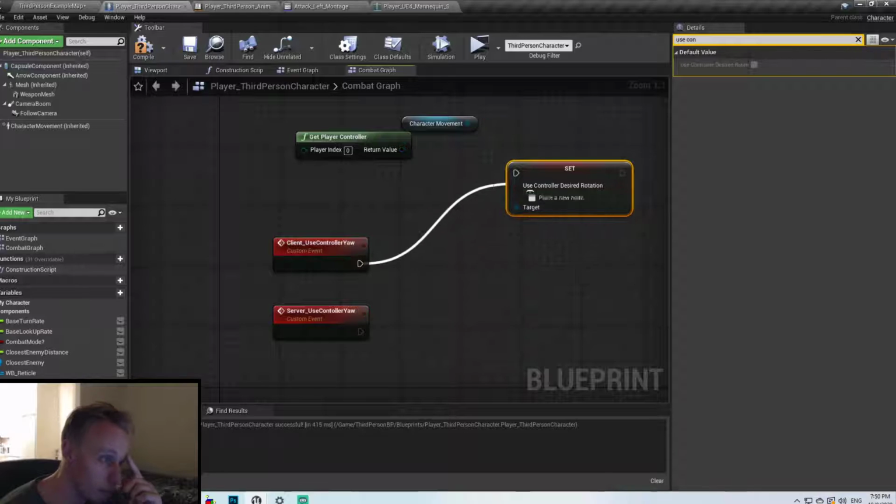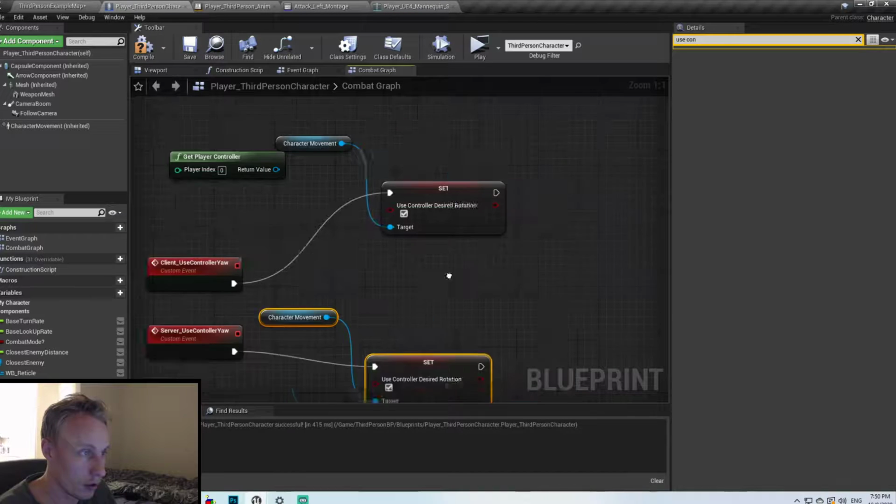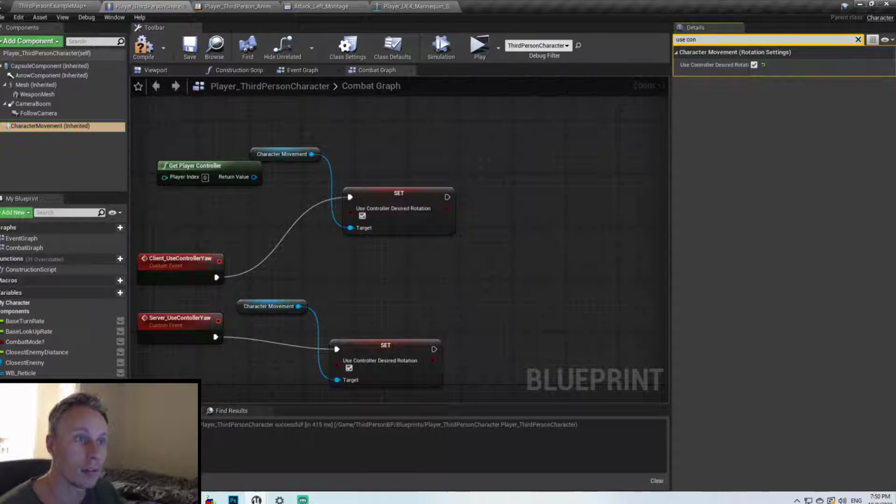Do we get the same effect from this one? Use control side rotation.